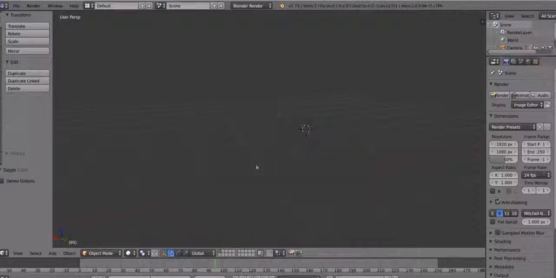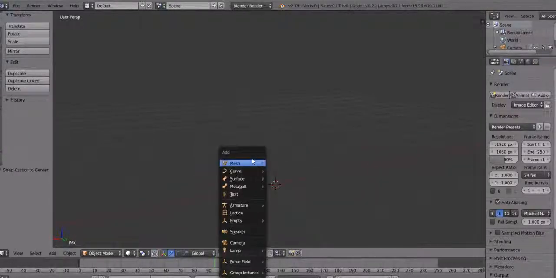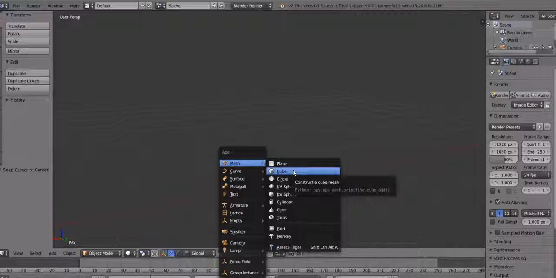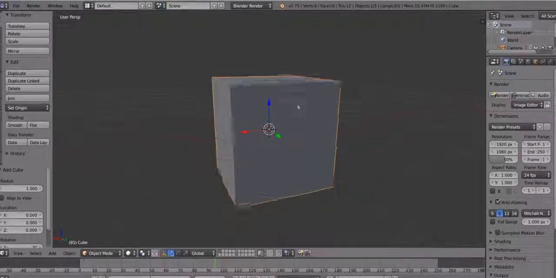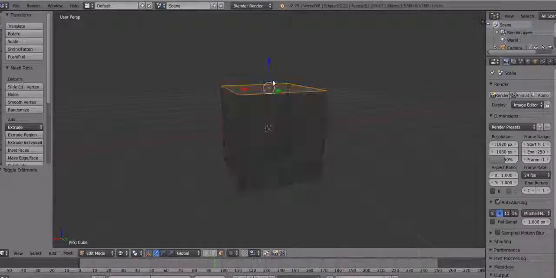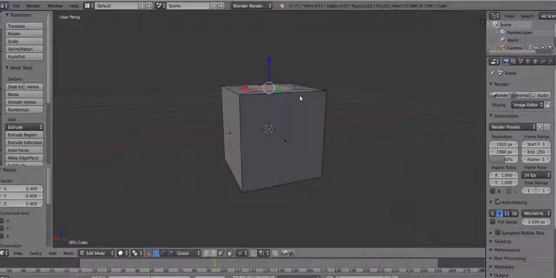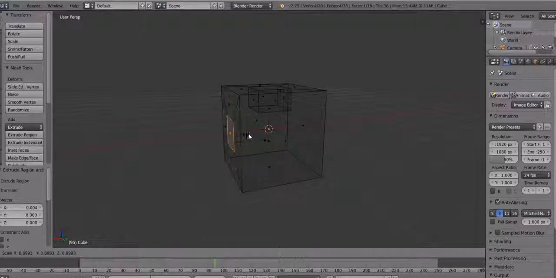Okay, so that's editing the objects. That's pretty fun. But we're going to go ahead and do some other stuff. So we're going to press Shift A. We're actually going to delete the monkey, press Shift A, and add a cube. And then we're going to go into edit mode, and we're going to make something else, something a little cooler.